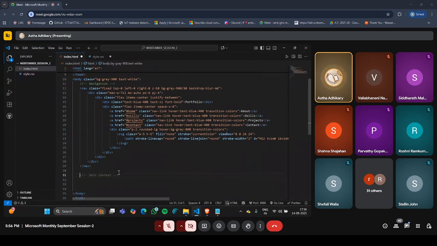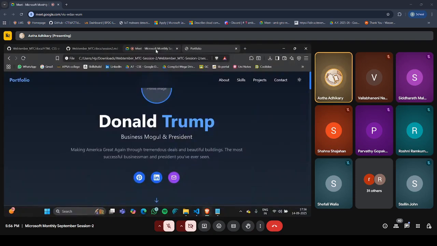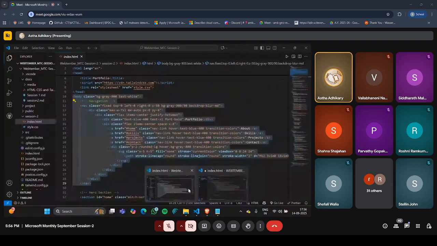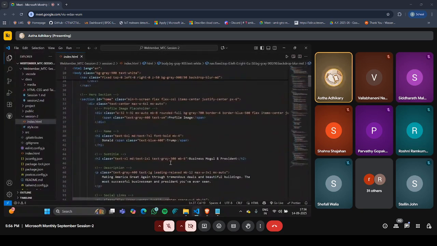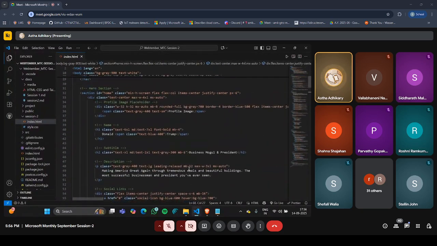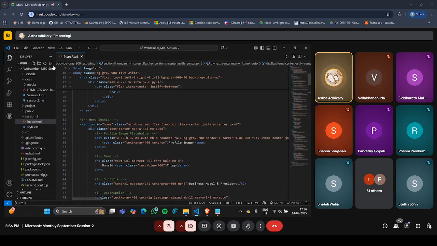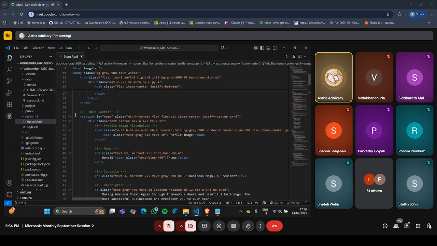Okay. Now we'll be going into the next portion of the code, which is the hero section. Now this name I know sounds a bit funny, but this is how it is. So how will you understand where the hero section is ending? Do you see the indentation? Something which is under this tag. This is the section tag, and this is the comment. Do you see a staircase pattern? It goes inside this tag.